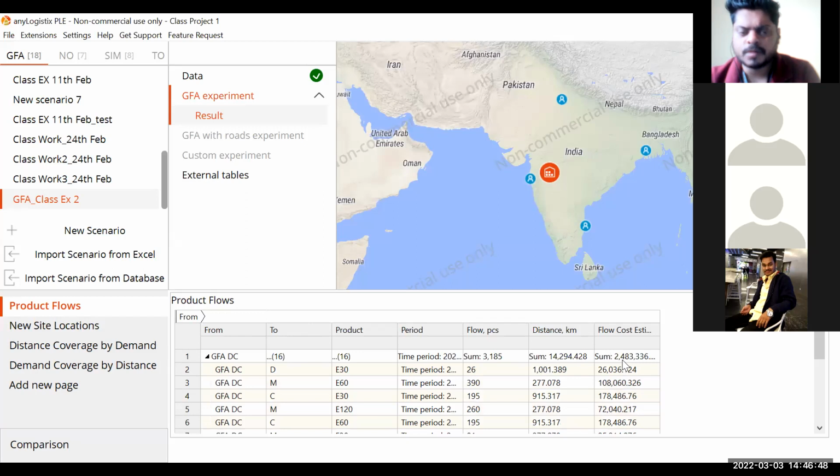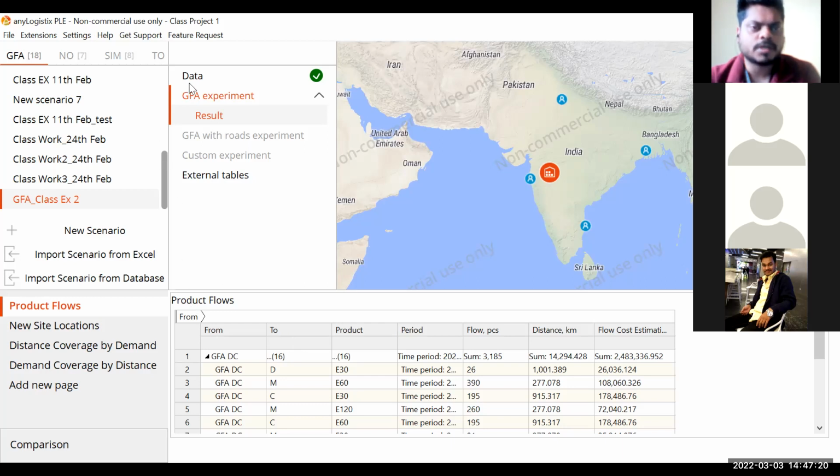So I'm getting the total flow cost of around 24 lakhs 83,336. I'm not sure why that much difference is coming. I think only one or two groups are close to that number. Otherwise, other groups have got a bigger number. So why I'm repeating this: because for all the next analysis, whether it is simulation, network optimization or transport optimization, we'll be using the same data. Only thing is that we will keep adding complexity.